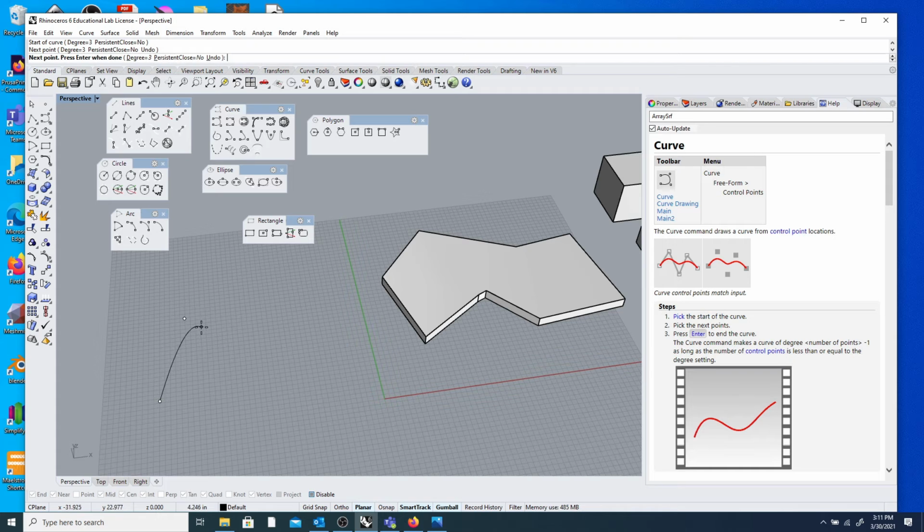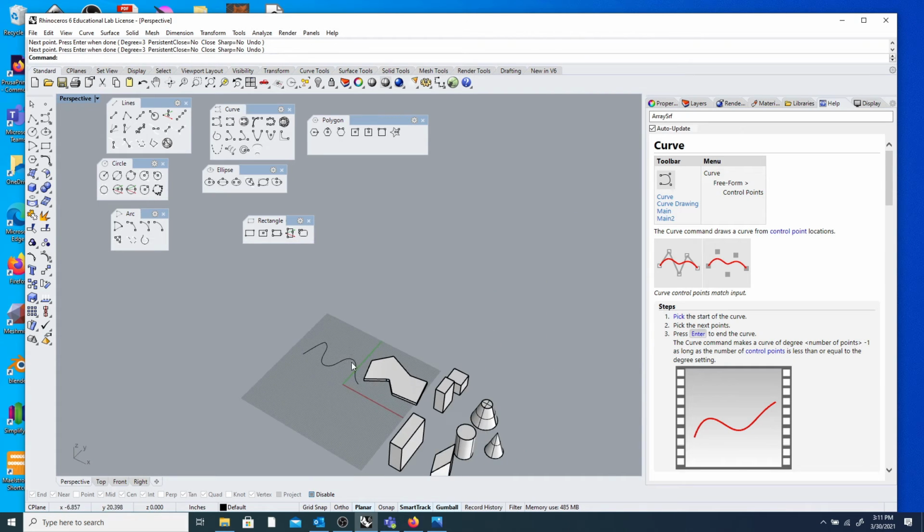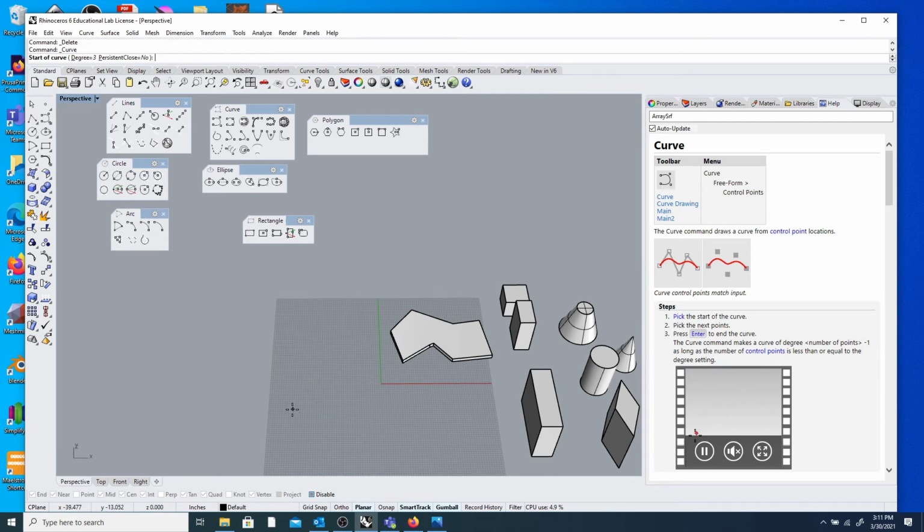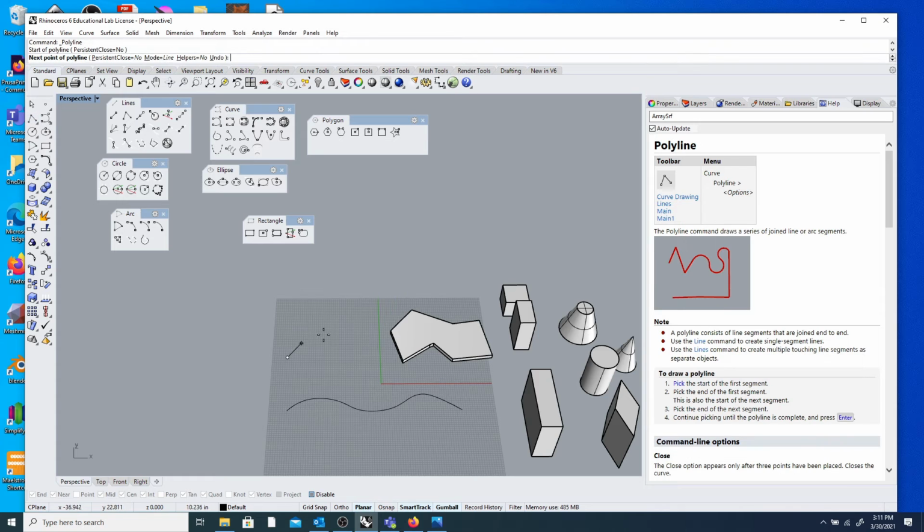The more anchors I use, the tighter it gets, right? So if I wanted something really loose, I'd just use a few points to kind of shape that curve, right? So I'm just going to make something kind of gradual. And then maybe make something that's pretty direct, right? Okay.